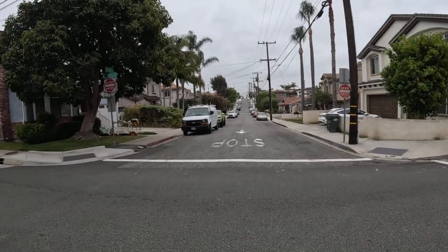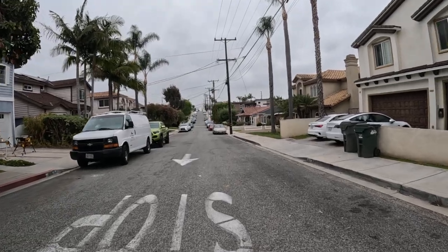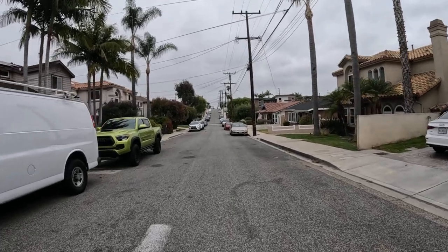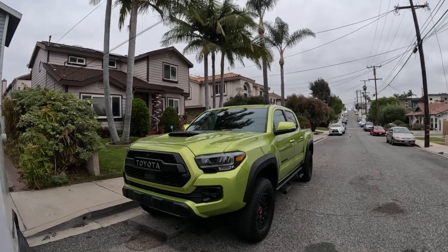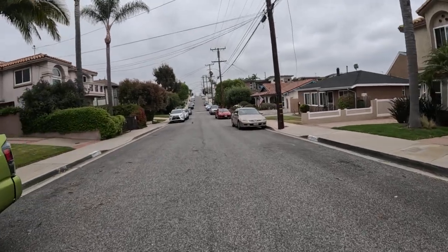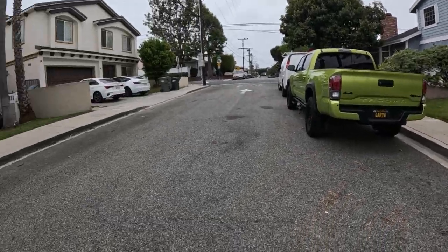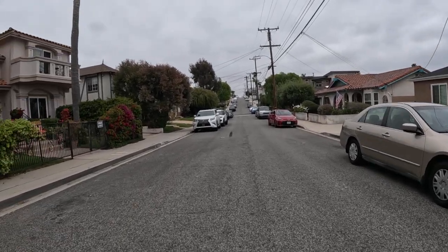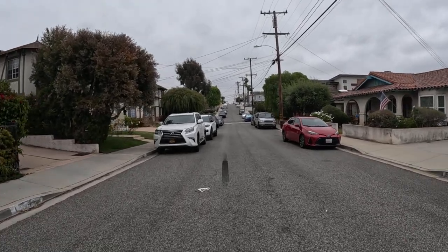Here's a pea green something. Toyota or something, I don't know. So we'll find out here in a second. It's a Toyota Tacoma, and it's very green. I don't know about that color. Saw a Lamborghini almost that color about a week or two ago. Very green. All right, almost at a mile, heading back home.